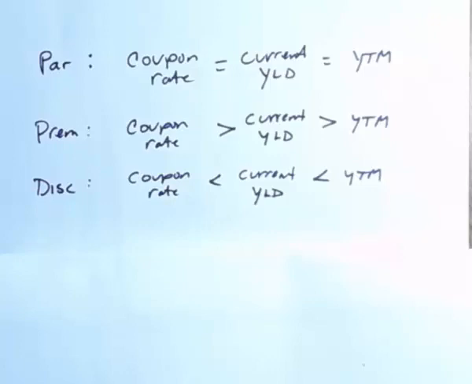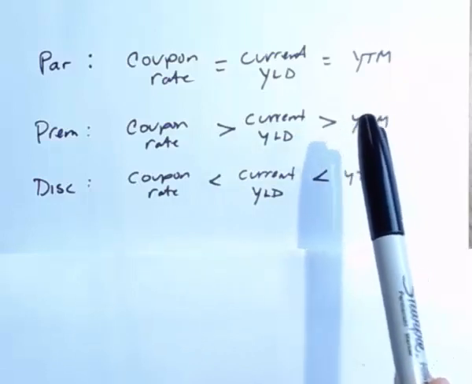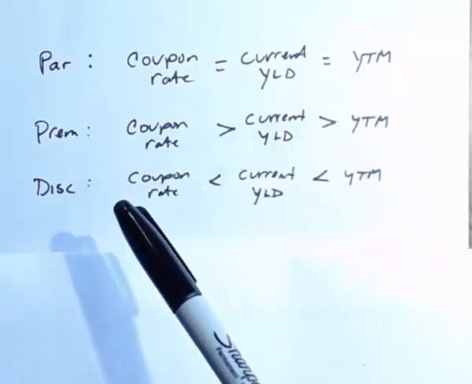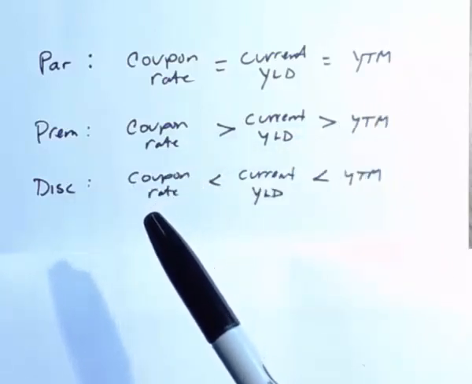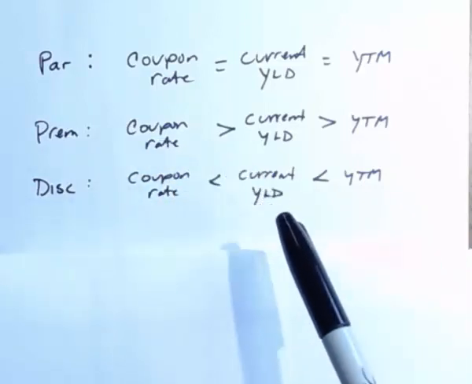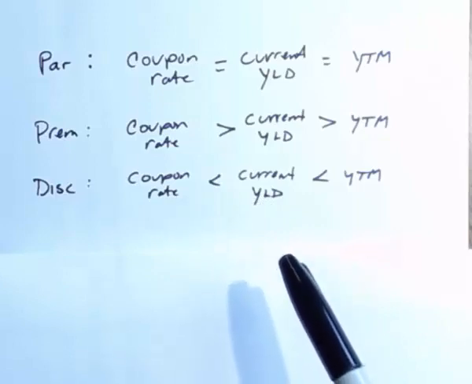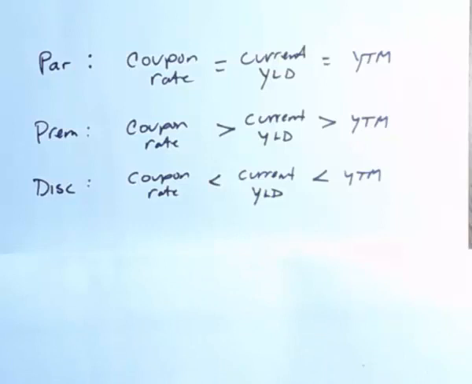Okay, this video is going to try to explain these relationships that you often see in a finance textbook, whether it be an introductory corporate finance book or an introductory investments textbook. These relationships seem to be a bit of a mystery. They're often just presented without really a deep explanation. My point in this video is I'm going to try to explain it two different ways. I'm going to give you examples, and then I'm going to show you graphically how to think about it. So let's look at these things.